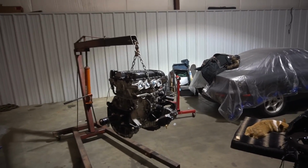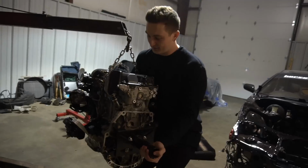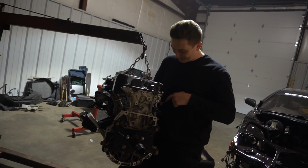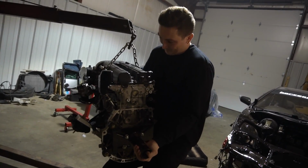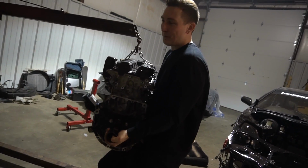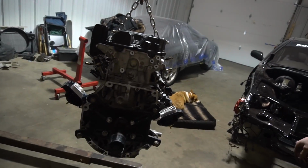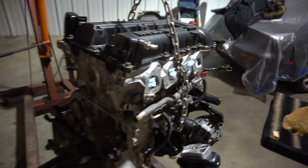Just to show you guys how light SR20s actually are. This one, how many hunts do you think I need? I'd say a good 2-3 hunts. Yeah, I know. You ready? Yep. Oh my god! I just cramped up. We lifted it though. It's not that bad. I think I can do that to a VG. Yeah, right. Not happening. Weight reduction.